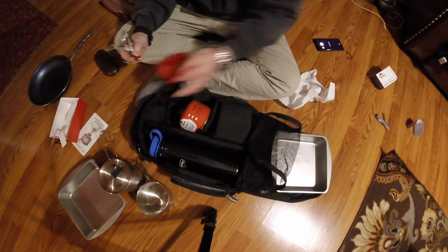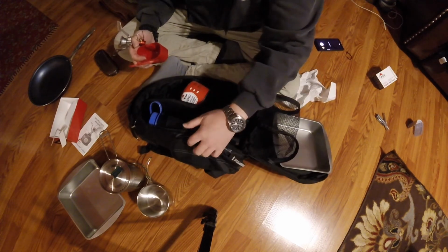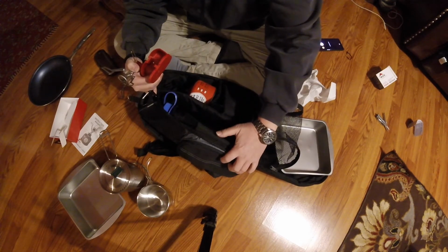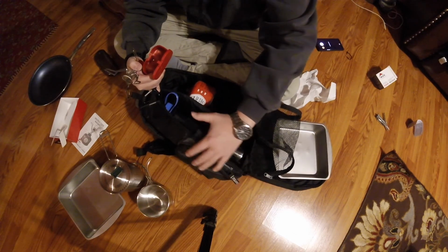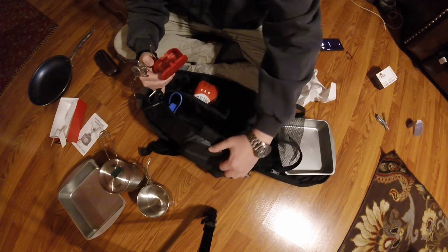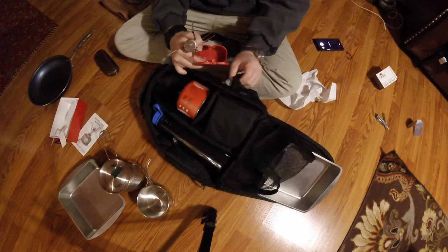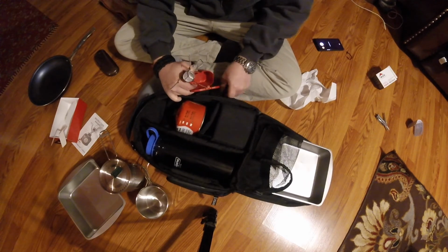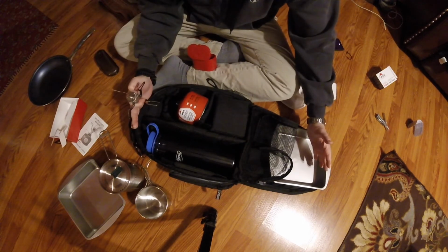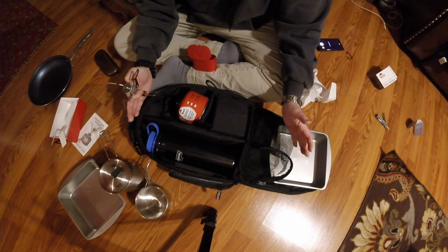All right. So this bag here that contains my cookware, there's a side pocket here that I will put the utensils in, a paring knife, fork, spoons, whatever, and a few little condiments that I could fit in there also. And a net pocket here on the side that I could put other stuff in. So this whole bag I can carry separately on a day hike or something.